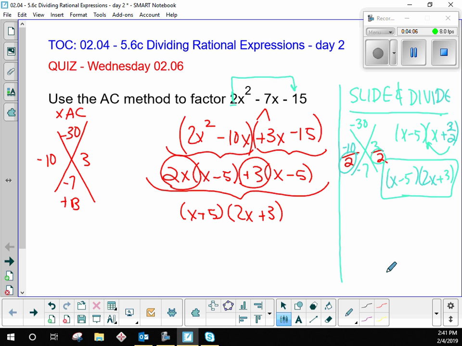And then also, the way the slide and divide can mess you up is, if this had had a GCF in the beginning, and you didn't notice, the slide and divide will sort of hide that from you, and you won't realize you should have taken it out. Whereas this one wouldn't have done that. It would have kept the GCF, and you would have noticed to take it out at the end. So that's the pros and cons of each one.